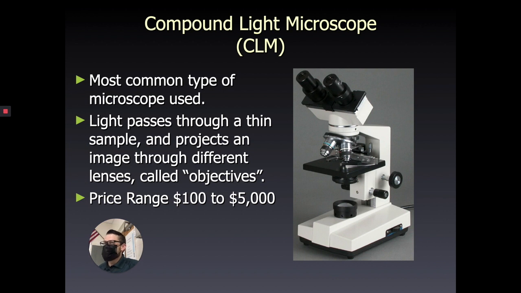First of all, it's relatively inexpensive. If you look at the price range, a working science grade microscope can be anywhere from $100 to about $5,000. Yes, I know you can get a really cheap microscope from Walmart or something, like a kid microscope. Those are technically microscopes, but you wouldn't use it for any serious sort of scientific investigation. So something that you could use on a professional level falls within that price range. Now, you might say $5,000, that's not cheap.